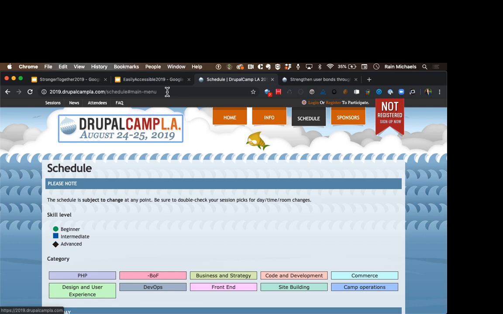Can you see the focus? My tab key. That's all. Okay. I'm using my tab key. So now the first thing I get is the focus around the logo. The next thing that happens, I don't know if you can see it, but it's gone to login. And now it's gone to register. Now it's gone to not registered sign up now. And now, I don't know where it is. Sessions, there it is. Okay, so now it's up at the top. So this is a document object model. It's going in directions that I don't expect. So the document object model itself is out of order and confusing.